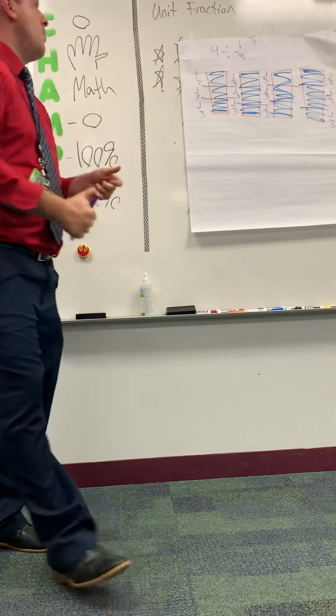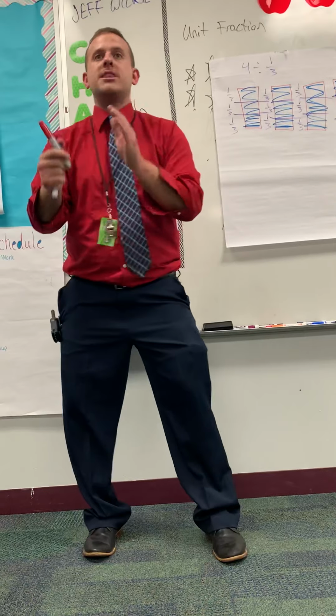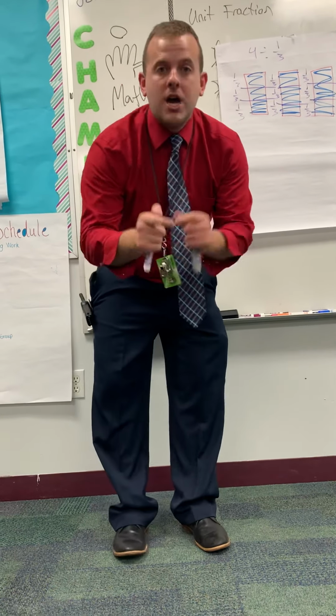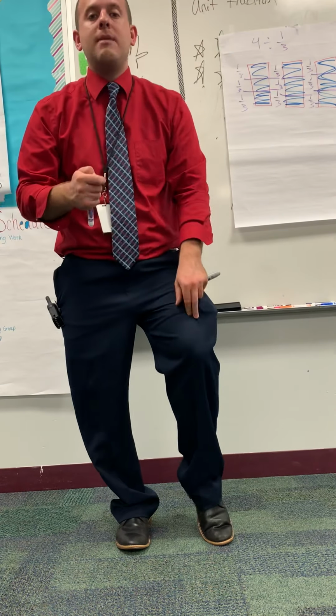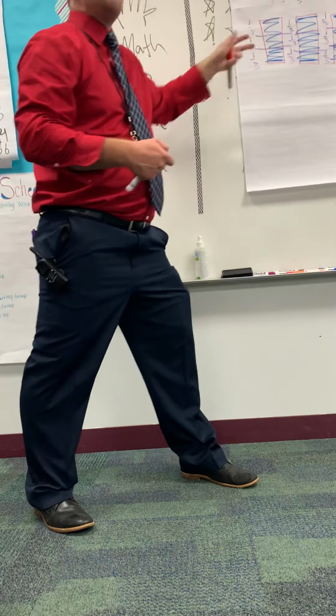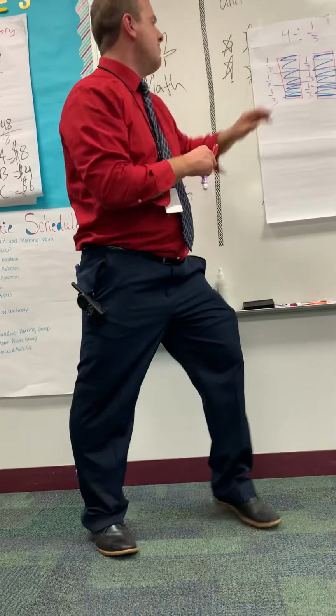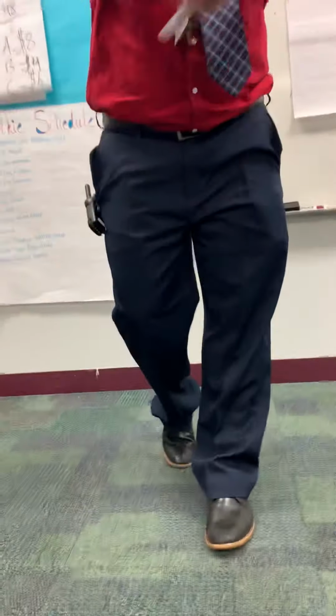All right. So what we're trying to figure out in our problem is 4 divided by thirds. We're trying to figure out if we use 1/3 of the batter for pancakes, how many pancakes can we make? So how many thirds do we have? Each one of these thirds is 1 pancake. Somebody raise your hand. How many sections do we break these bars into? How many thirds, Davion? 3.